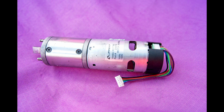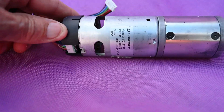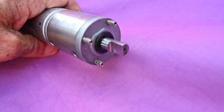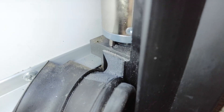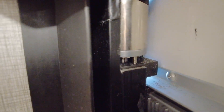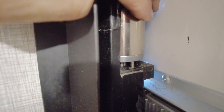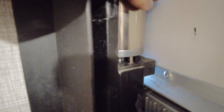The Amazon 500-to-1 motors I replaced these with are an exact match to the motors that came out. You can see the four points where the motor locks into place. To reinstall, drop the motor back into where it locks. Because the new motor was probably not in the same position as the old motor, it may take a little maneuvering to get it to drop into place. In this video you can see where I had my wife turning it using the switch while I was guiding it and telling her when to stop to let it fall into place. You do the same on one side as the other — here you can see it just drops down into place.